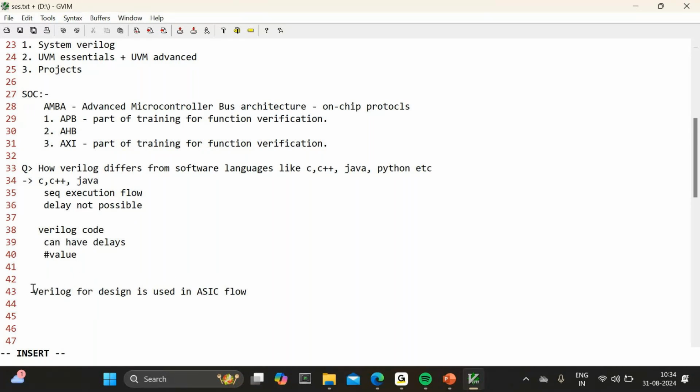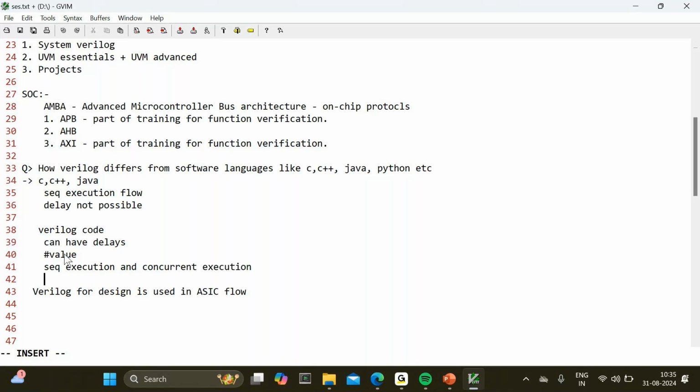Next is the sequential execution flow. Whatever you do in C++ or Java, everything executes in a sequential flow only. But Verilog has a concept of concurrent execution plus sequential execution. Both options are there.